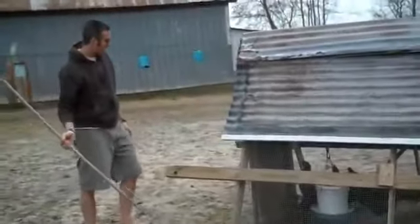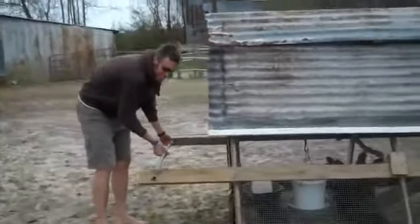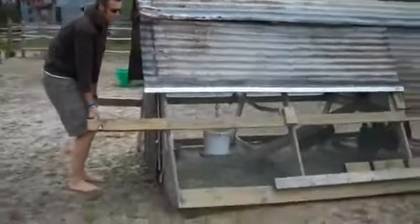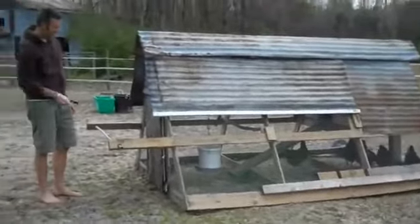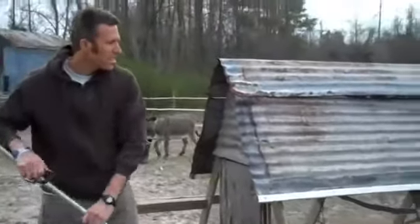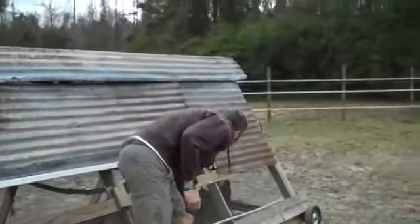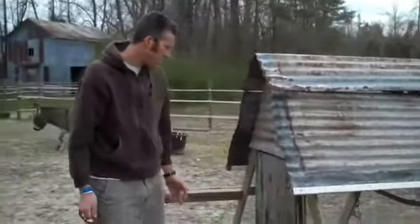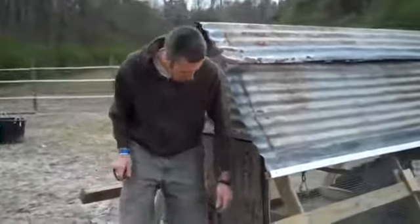This bar is the handle for the front. You tuck it in here and then you can easily lift it up and tow it around. We found with six chickens in that six by ten area, two days is good for them to eat grass and tear the ground up a little bit, but not dig any holes. More than two days and they just start digging holes. So you want to move it every couple days.